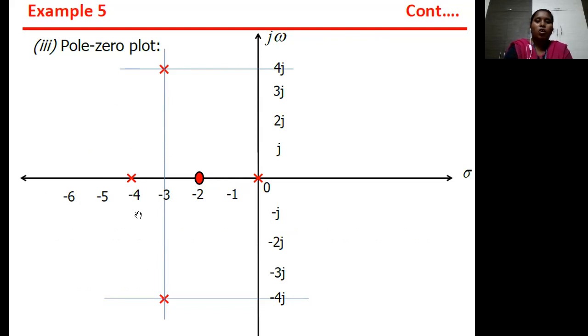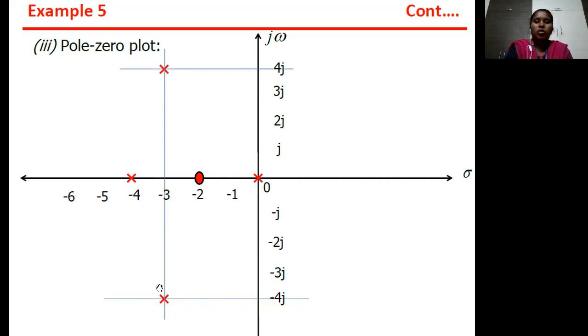In the same way, on the opposite side also, that is the complex conjugate root minus 3 minus 4j, I am representing here. For that purpose, at minus 3 I am drawing the projection in parallel with the j omega axis, that is minus j omega axis. And from minus 4j also we have to draw a projection line in parallel with the minus sigma axis, so that the contact point of those two projections represents the pole minus 3 minus 4j. Okay, so here this minus 3 plus 4j and minus 3 minus 4j should be represented with a cross mark, because all these four crosses indicate the poles on the S plane, that means poles of the transfer function.